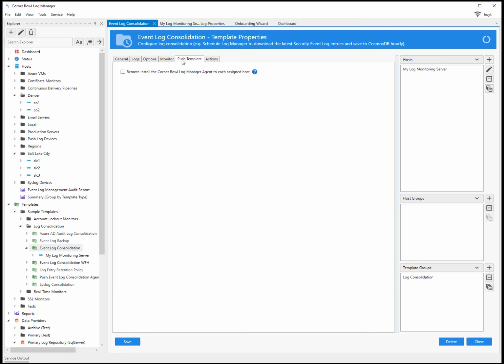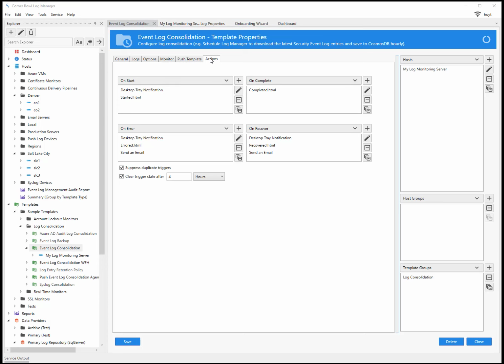The Push Template tab enables you to configure the software to install an agent on the remote machine, or if inaccessible, you can manually install the agent. Once installed, templates with this option selected are sent to the remote agents when they connect, and entries downloaded using a proprietary binary protocol that is approximately 12 times faster than WMI. This feature is also out of scope for this tutorial, so let's just skip past this step.